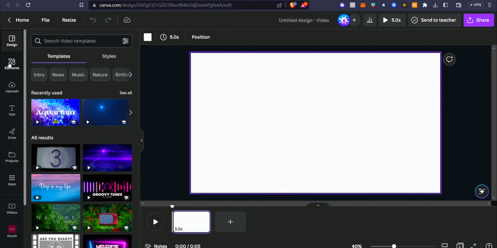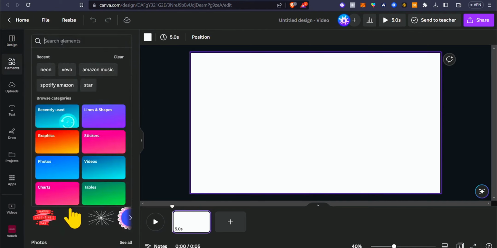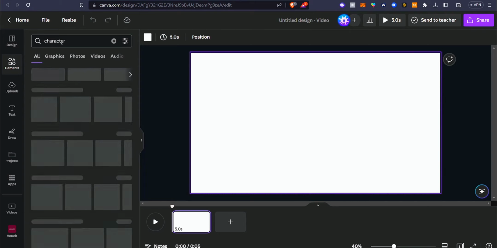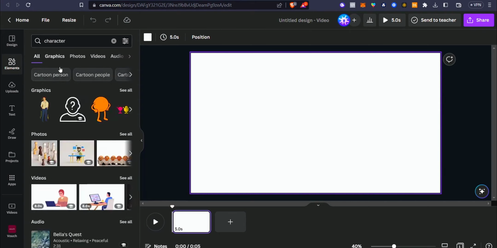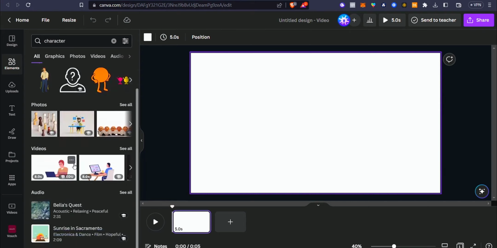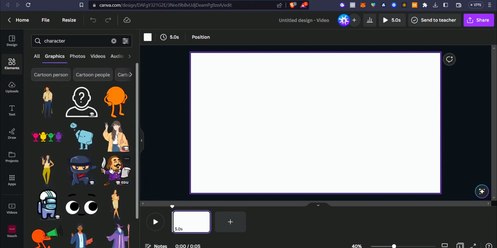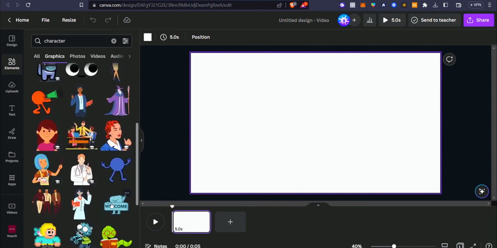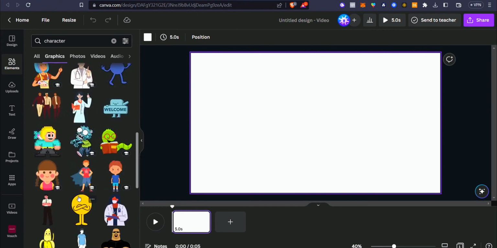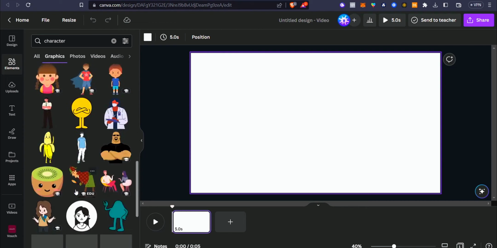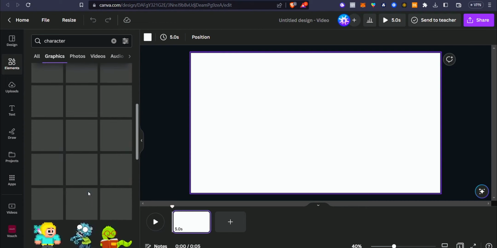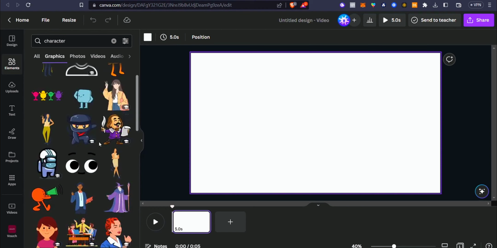So let's say I want to go into elements, and here I want to focus on a new character. As you can see, I have some photos, I have a video, I have some audio, and I have graphics. If you focus on graphics, you're going to see that there's actually a lot, but really a lot of elements that we can use totally for free. So let's say I want to use something really easy in order to get started. Let's say I wanted to use something like this, for example.